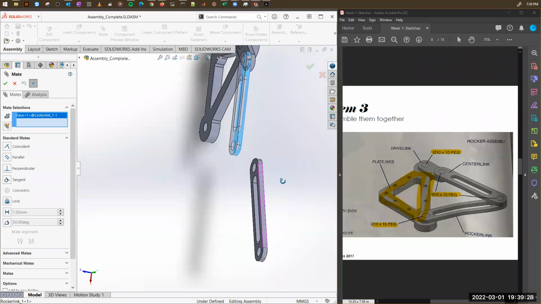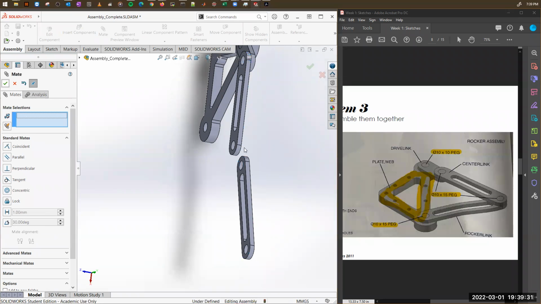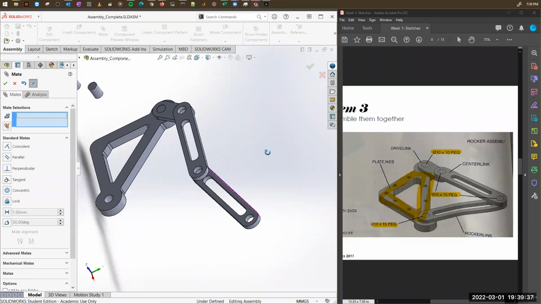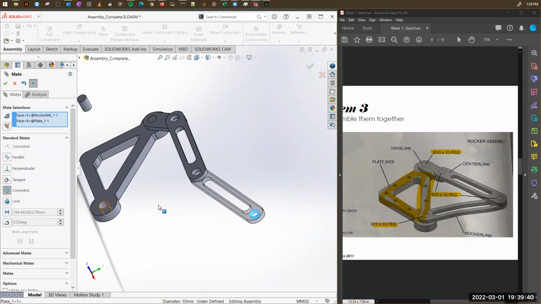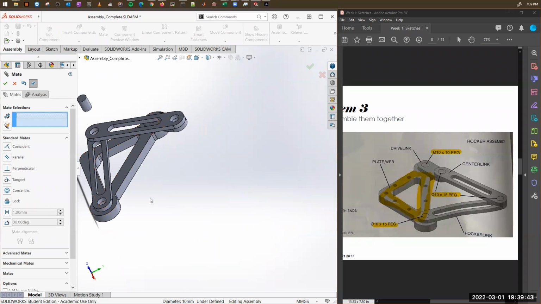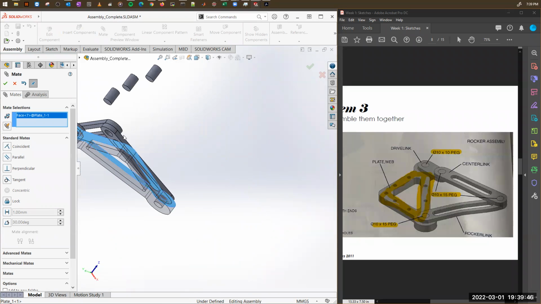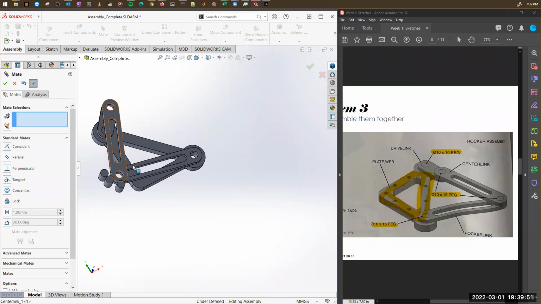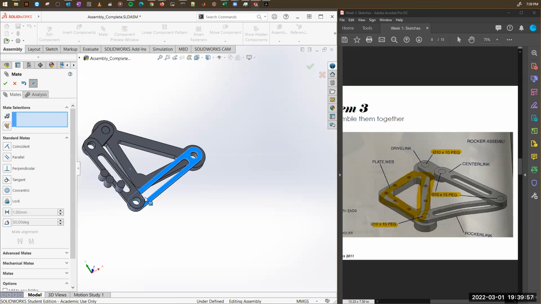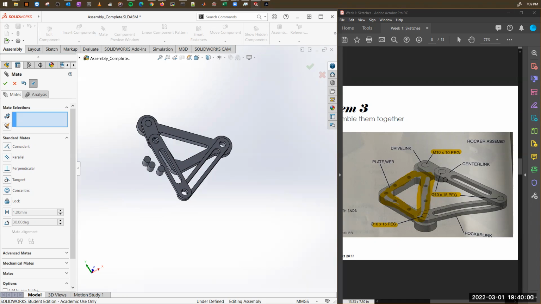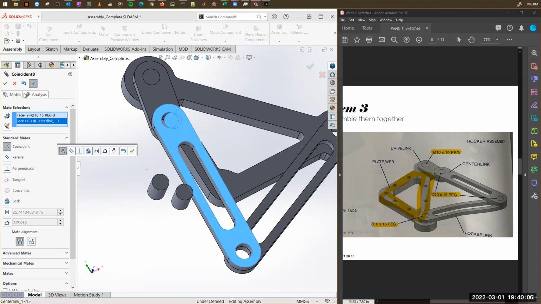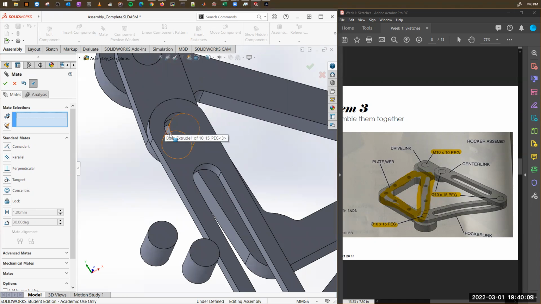We want this bottom surface with this surface here, and we want them concentric. Okay, and then we will have this one and this one concentric again, and it should be touching the surfaces from this side. Okay, so now you have everything ready and you can make it move any way you like if you want. Of course it's not in the same arrangement. You guys can make those changes later on. I'm just going to add these things first and we're going to talk about a few other things.